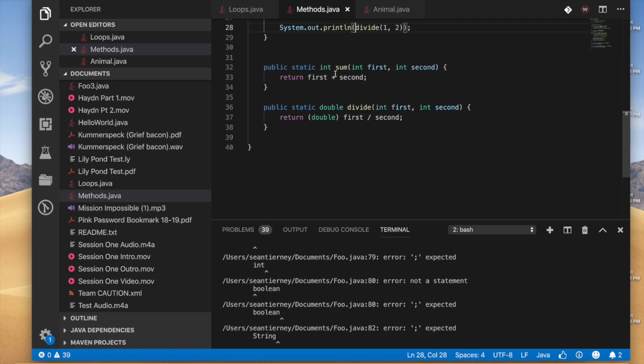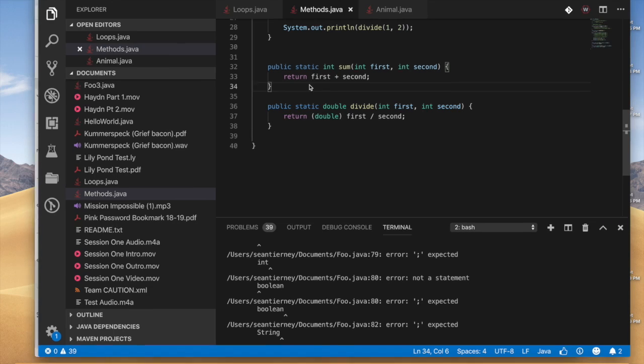So, just for the heck of it, I'd like you guys to make a subtraction one, like a minus method, a difference method, whatever you want to call it.